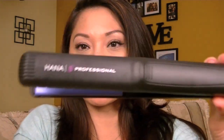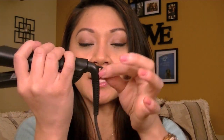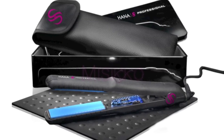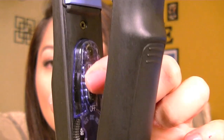So this is what the straightener looks like. It's the Hannah Professional hair straightener and I love that it's black and sleek and has a cute design of the Hannah logo right there. It's ergonomically friendly, has a 360-degree swivel and a hook that you can hook in your bathroom. Just like any other straightener, it comes with the two ceramic plates. It has a dial that goes from a minimum of 140 to a maximum of 450 degrees Fahrenheit, and it has an on and off switch which lights up.